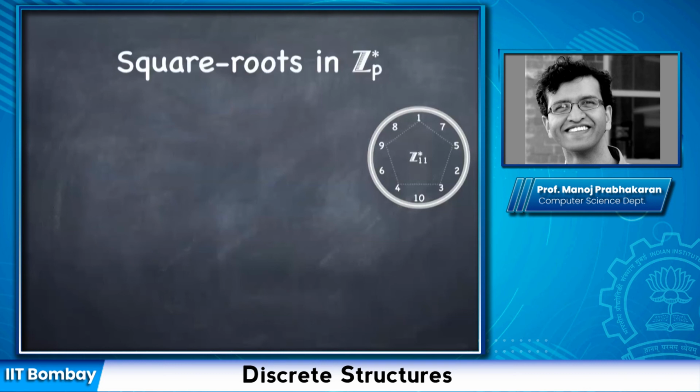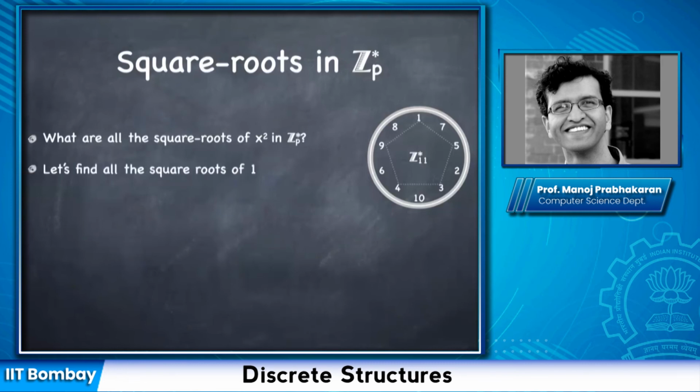Okay, so now that we know a way to see what is a quadratic residue, let's ask, given a quadratic residue, what do its square roots look like? So let's first start with a simple case, 1. 1 is a quadratic residue because 1 squared is 1. What are all the square roots of 1? Okay, so let's actually do this with some algebra. I'm trying to solve this equation for x. I want to find all x such that x squared equals 1.